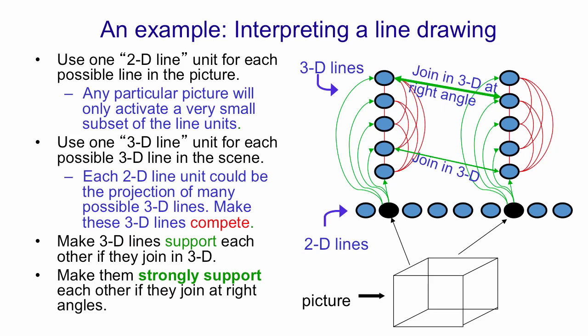And so if we give that network an image, it should be able to come up with an interpretation of the image. And for the image I'm showing you, there's two quite different interpretations. It's called a Necker cube, and if you look at it long enough, it will flip in depth on you. And this network would have two pretty much equally deep energy minima that correspond to those two interpretations of the Necker cube. Remember, this is all just an analogy so you understand the idea of using low energy states as interpretations of perceptual data. To actually build a proper model of what happens when the Necker cube flips would be a lot more complicated than this.